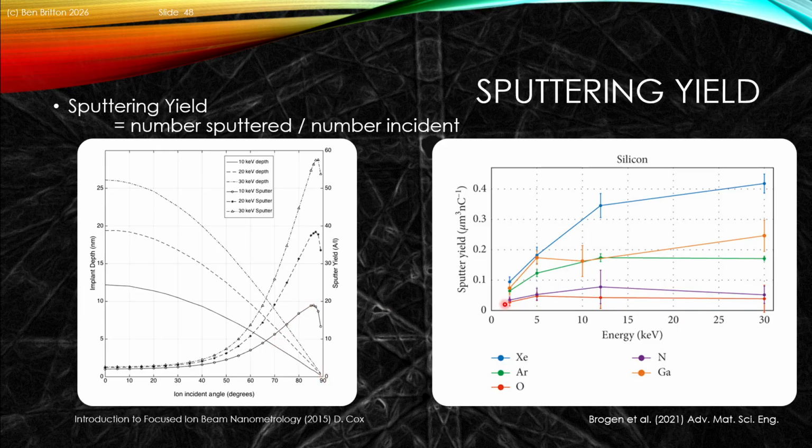Now, the sputtering yield is also dependent on the incident ion species. Here, broadly, we can see xenon has a very high sputtering yield in silicon, as compared to, for instance, gallium, I think it's the light orange series in here. And then you have lower sputtering from argon, nitrogen, and oxygen in these systems. So this is important with regards to the speed at which you can cut samples. For instance, a plasma xenon FIB can give you very high cutting rates. But other systems may be useful, as we'll see a bit later, for different applications depending on what you're doing.